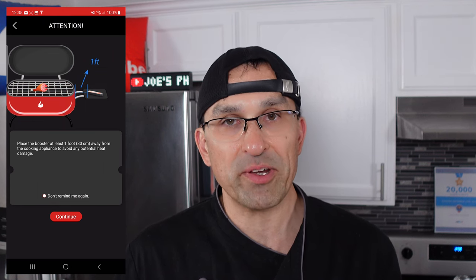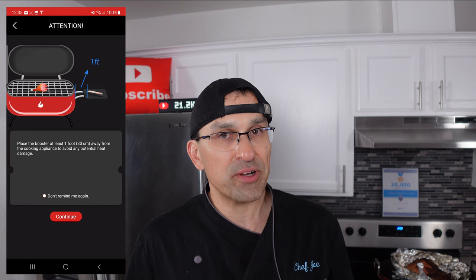Supposedly you can get about 500 feet away from the transmitter before it loses range. That's pretty far for Bluetooth. Our property is about a half acre and I was able to get all the way out to the middle of the backyard without losing connection. So you're free to be pretty much anywhere in your house and still be able to track the temperature and receive alerts.